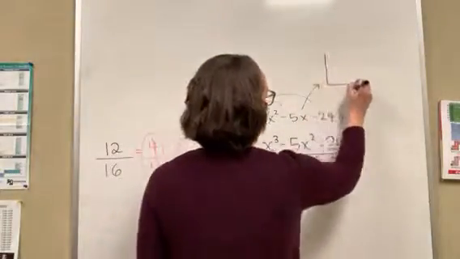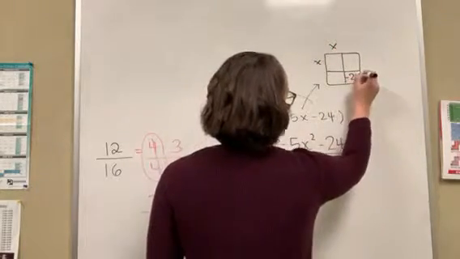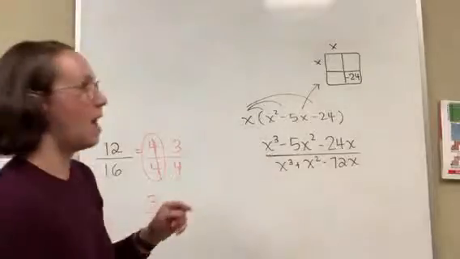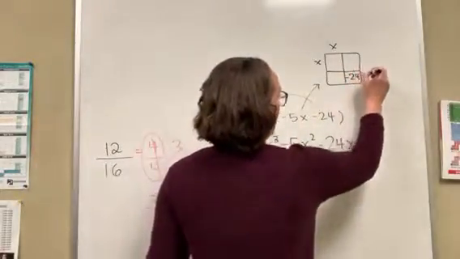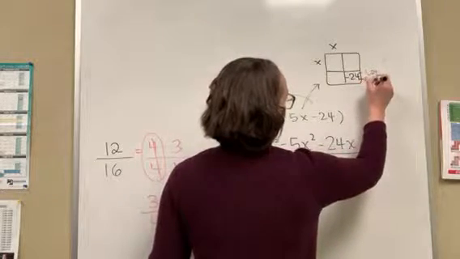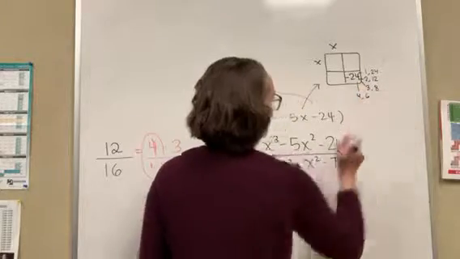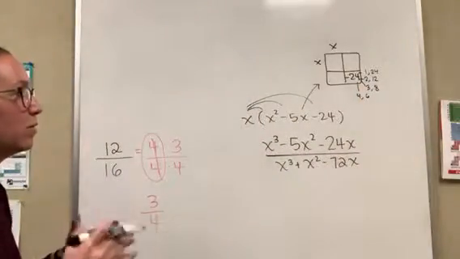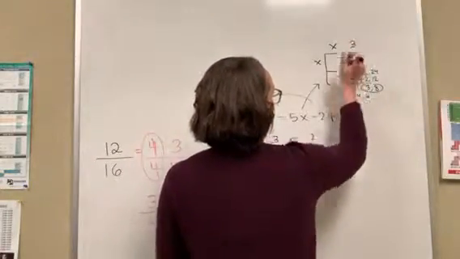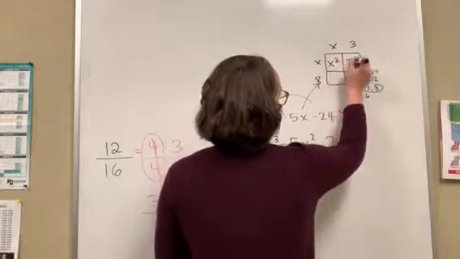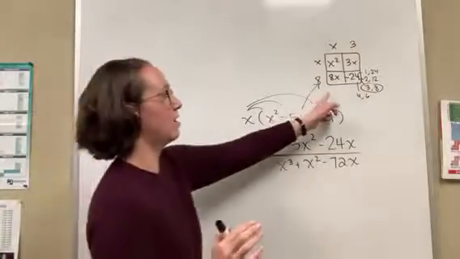So what numbers multiply to negative 24, and when they add up, I'll get negative 5. So I know I have 1 and 24, 2 and 12, 3 and 8, 4 and 6. So then I think about which one of these would work in some way to get 5, and my eyes are drawn to 3 and 8. So when I just have them positive, I have an 8x and a 3x.